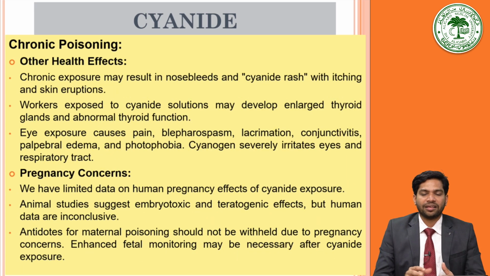Then the other health effects due to chronic cyanide poisoning include nosebleeds and cyanide rash with itching and skin eruptions. Workers exposed to cyanide solution may develop enlarged thyroid glands and abnormal thyroid function. Eye exposure causes pain, blepharospasm, lacrimation, conjunctivitis, palpebral edema and photophobia. Cyanogen severely irritates the eyes and respiratory tract.